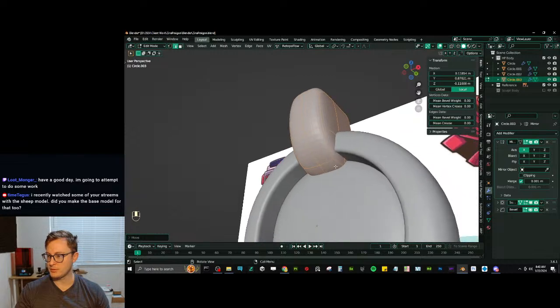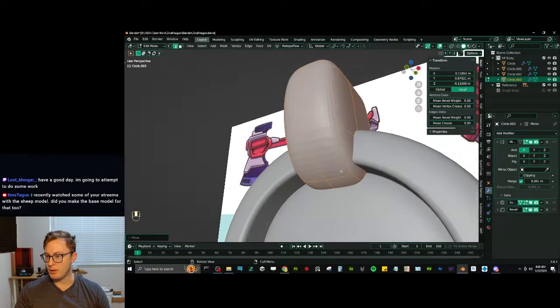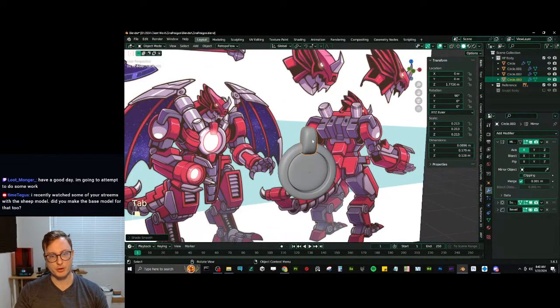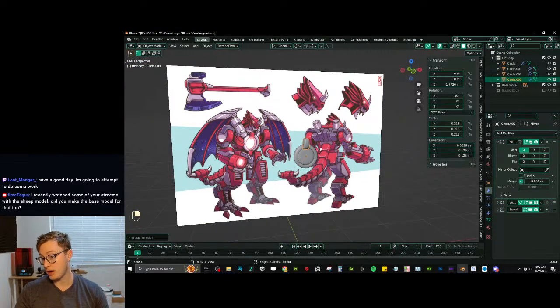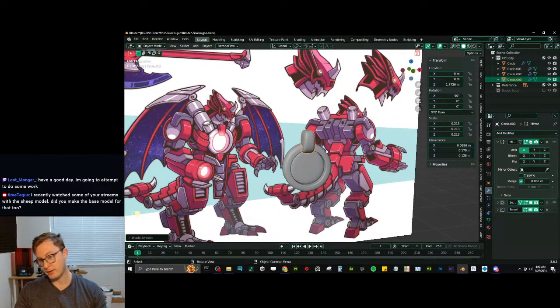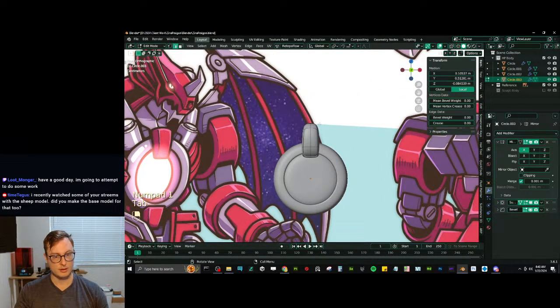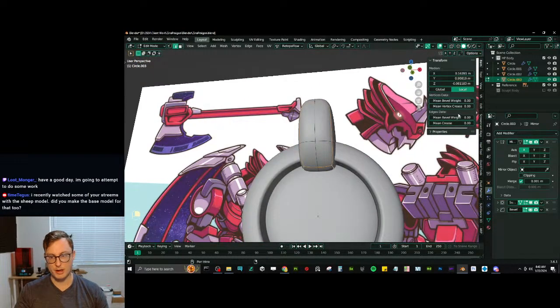Recently watched some of your streams with the sheep model. Oh, hey there, Time Tigus. Welcome. Did you make the base model for that too? Yes, everything, just as I'm doing right now, I'm making a sculpture. I'm going to make a very high resolution version of this avatar, and then we're going to do a low poly. So I do everything from scratch. But hello, welcome. Hope you're having a good one, and I appreciate you checking out my stream and recordings.